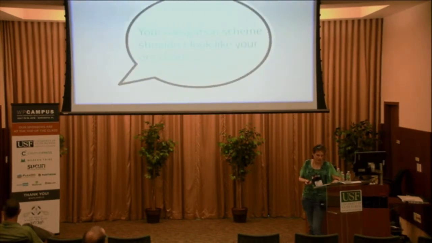Google officially recommends that you have a maximum of 100 links per page. That's including your header, your footer, your sidebar, everything within paragraphs. That can be a really hard number for a large institution to achieve, but your navigation scheme should not look like your org chart. You can use tools like Crazy Egg and Google Analytics to find out the links that people are actually using and then trim down your header and footer.